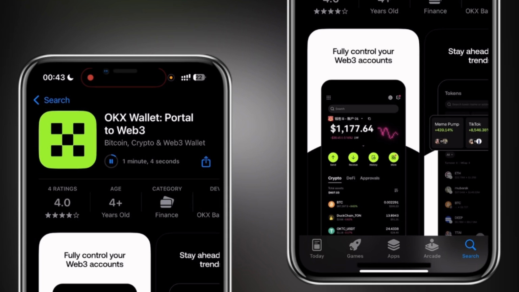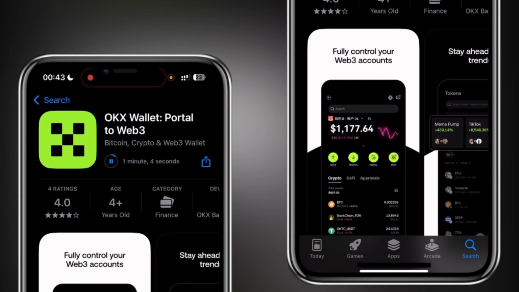Now, the first thing you want to do is to go into your Play Store or your App Store and download OKEx wallet. Note, you are downloading OKEx wallet, not the Web3 wallet inside the OKEx app. Download OKEx Web3 wallet from Play Store or App Store itself. It's very smooth. Now, it depends on your preference. You could decide to use MetaMask, you could decide to use Trust Wallet or any decentralized wallet out there. But to get a smooth experience, I would advise you use this wallet.